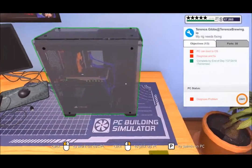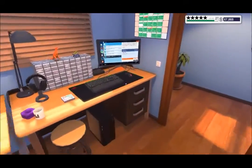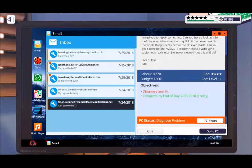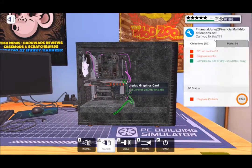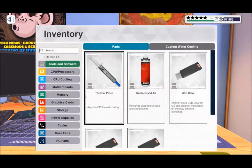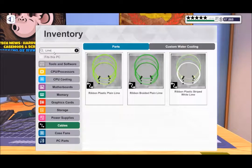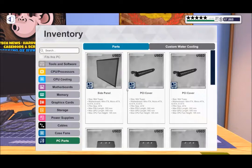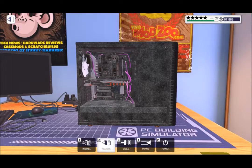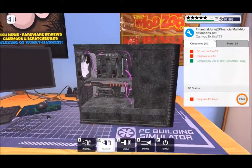I like this case. Okay, this is Financial June. Who is this? This is the person that wants plastic lime cables. Okay, and he's having some other issues. First things first, let's get the right cabling. Plastic lime. And then let's clean this thing out. Well, actually, let's try to turn it on. So it doesn't even turn on, so I don't know what he means by frozen, freezing, whatever.